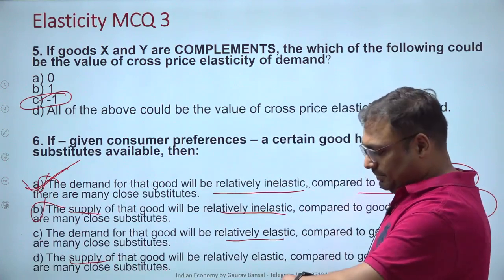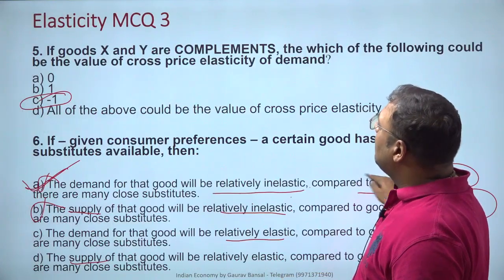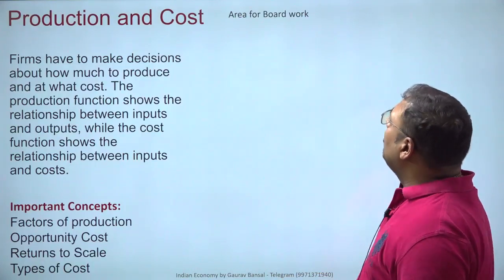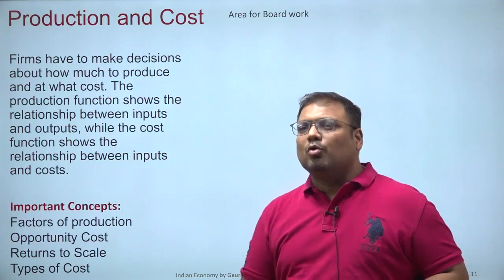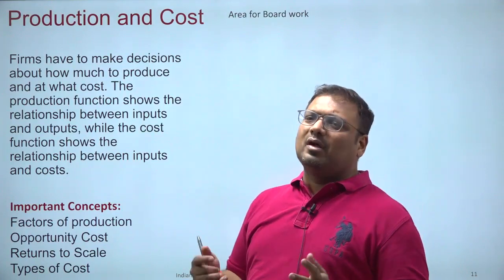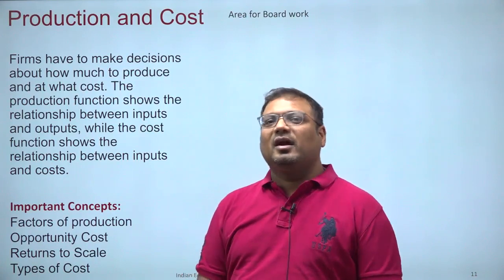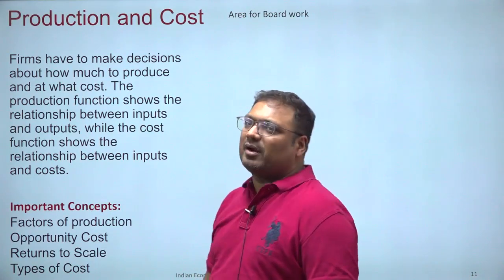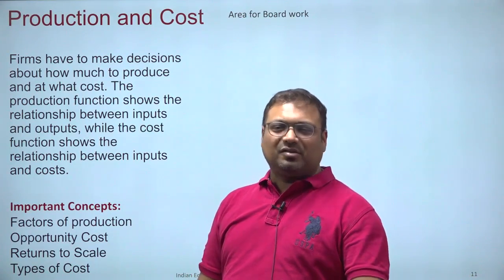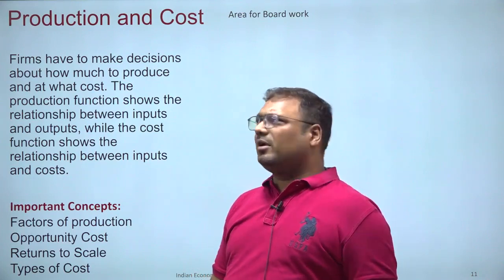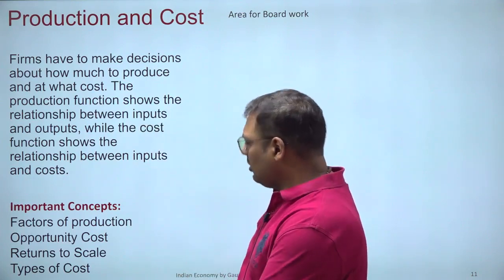Next question. Okay, there are 6 here. Now, production and cost. This is a very small topic. The bigger topics we have already dealt with. The first 2 were the very big topics. Now only the market structure will take a bit more time. The rest of the topics are relatively shorter.